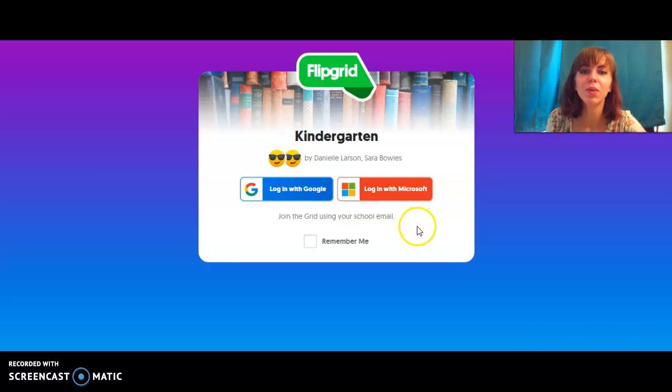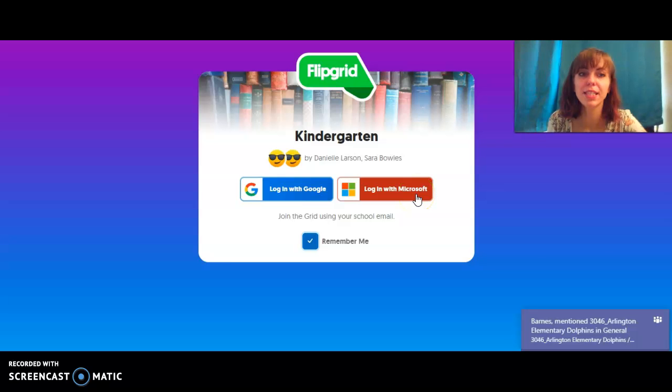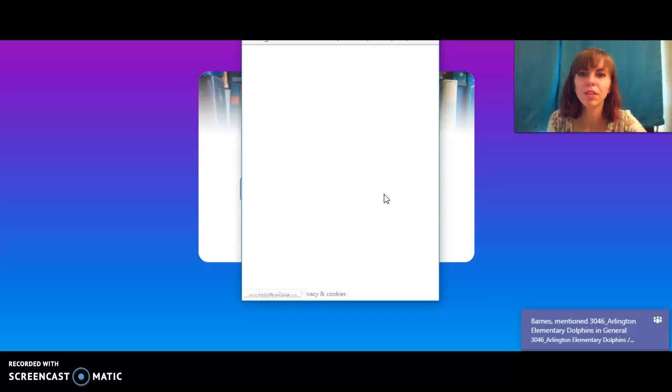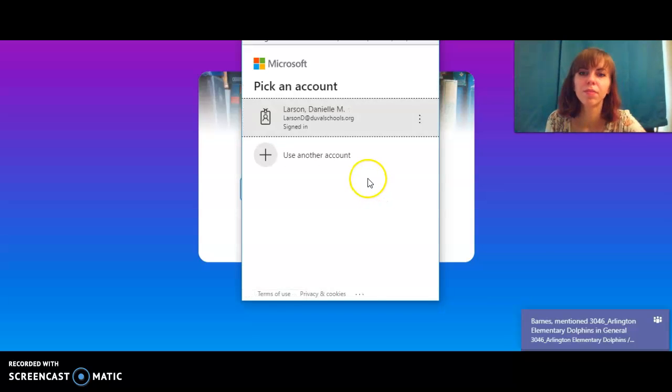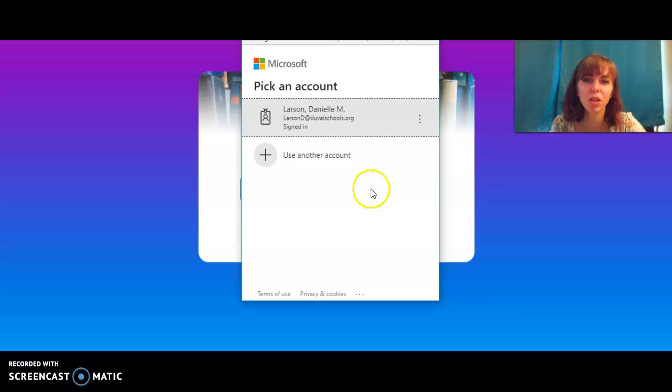Okay, so you are going to click on the FlipGrid link, and then it should take you to a sign-in page. I highly recommend clicking Remember Me, so you don't have to do the sign-in part every time. You are going to click Login with Microsoft because our county has a Microsoft account. This is probably not going to pop up.